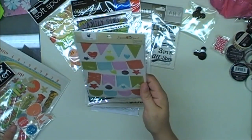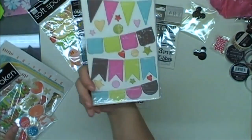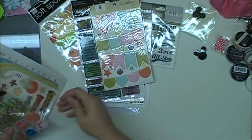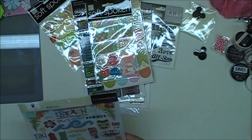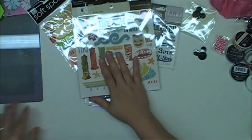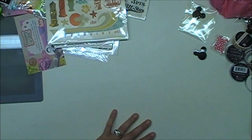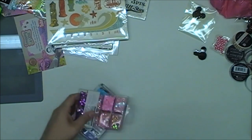This Summer Soul chipboard, Fancy Pants. I think these are pretty. There's two. A lighter and a pastel-y, and then a darker colors. A picnic. And these, like I said, are a dollar or less. And this one too, I think, was a dollar. With the beach theme, tiki, luau, stuff like that. Okay, is that all I got? No, a little bit more. But you know, when stuff is so cheap, you don't really, I don't know.